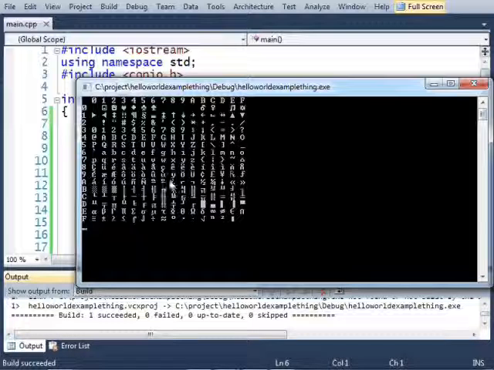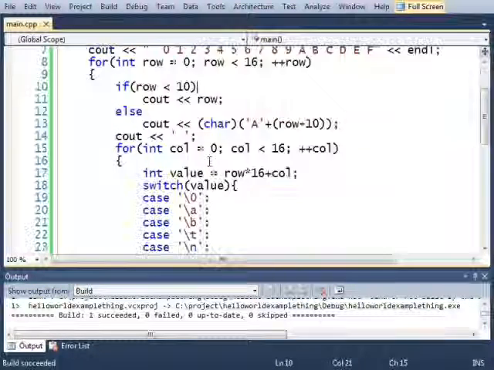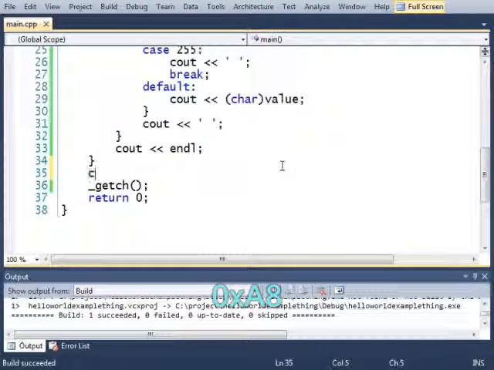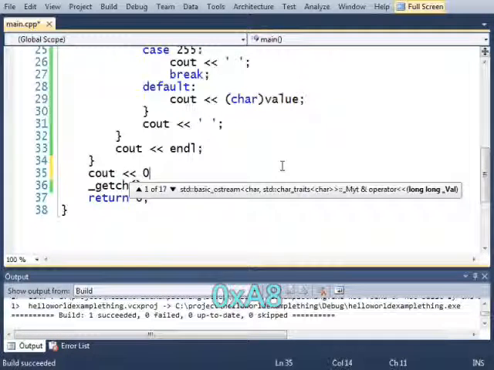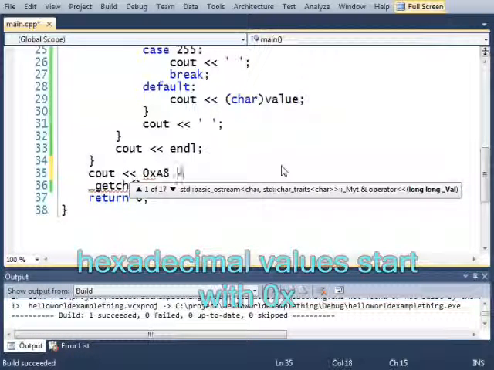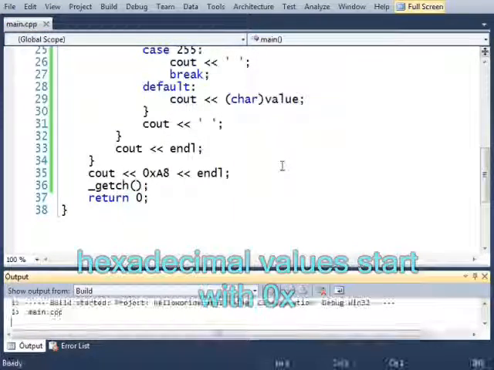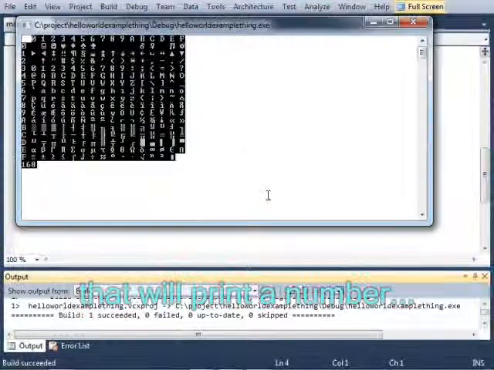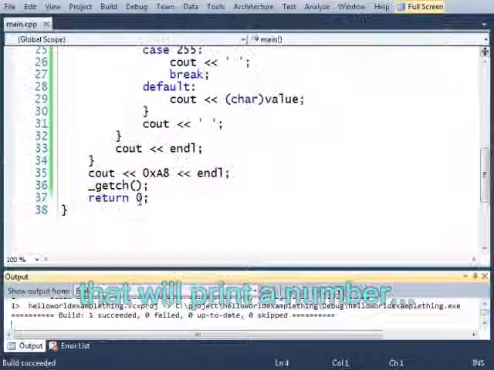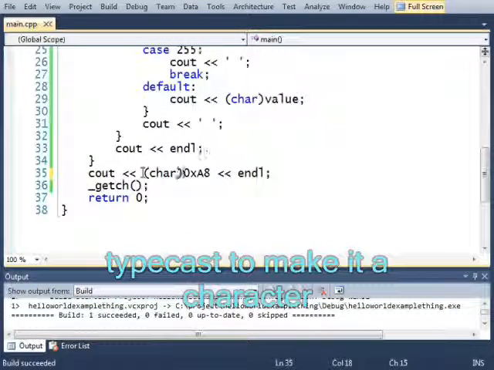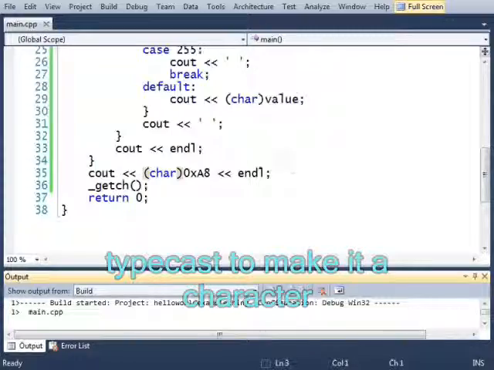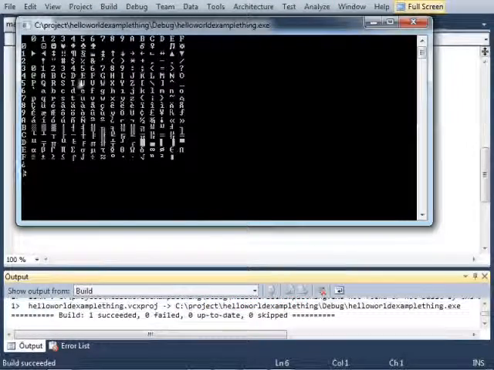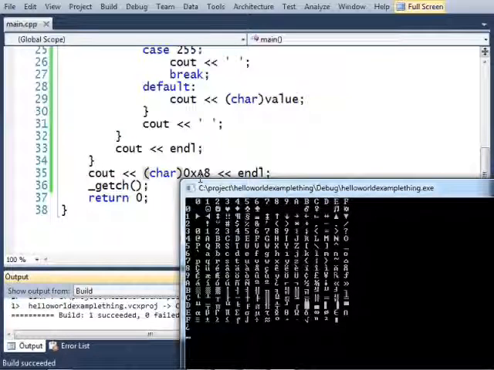And using this table, we can figure out the hexadecimal value of any of these. For example, the upside down question mark here is at row A, column 8. So if I wanted to print that, it would be cout 0xA8. And it's still running. There we go. And I need to print it out as a character. 168 is that number as a decimal value, and there it is as a character value. 0xA8 is that number as a hexadecimal value.